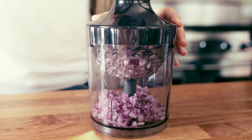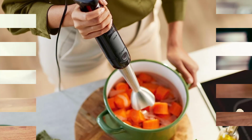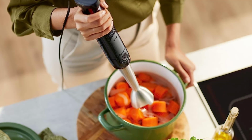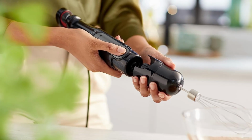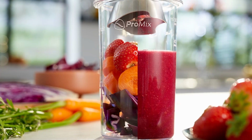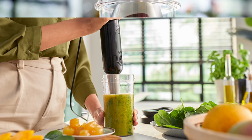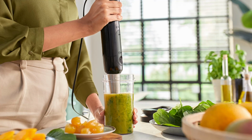Promix technology. Innovation meets efficiency. Philips partnered with Stuttgart University to develop Promix technology, ensuring faster and more consistent blending. The hand blender's unique and advanced triangular design optimizes food flow, delivering maximum performance and the best results every time. This innovative technology guarantees that your recipes will shine, whether you're making creamy soups or nutritious smoothies.